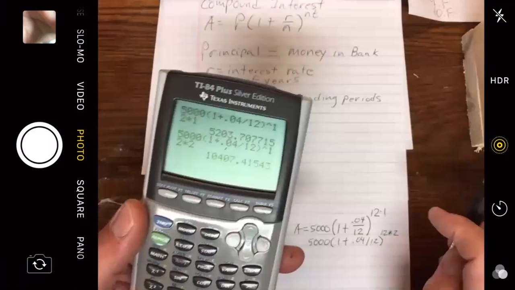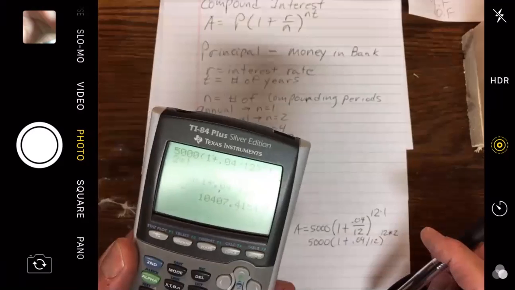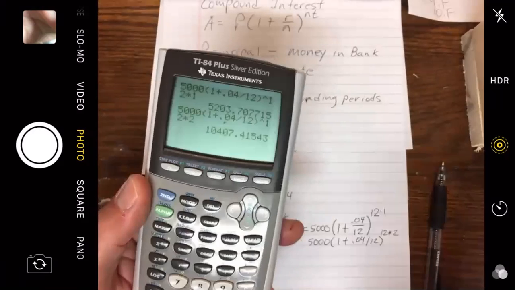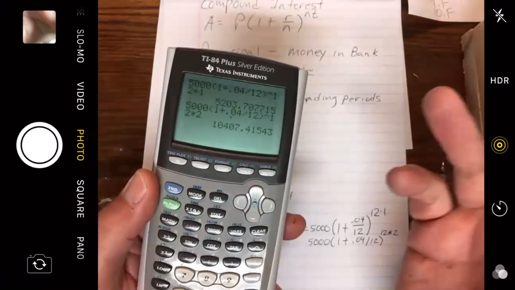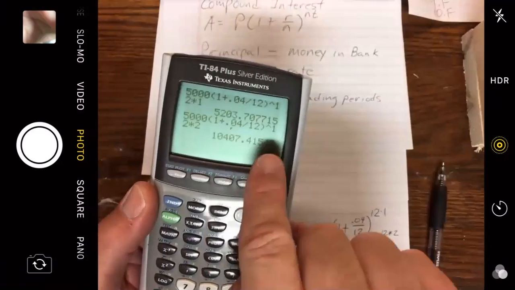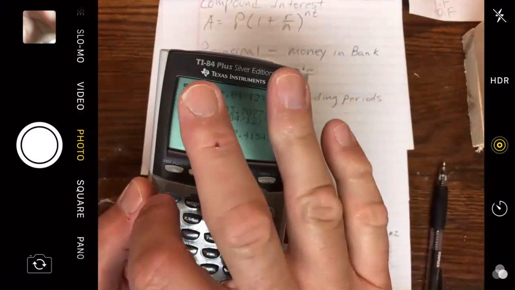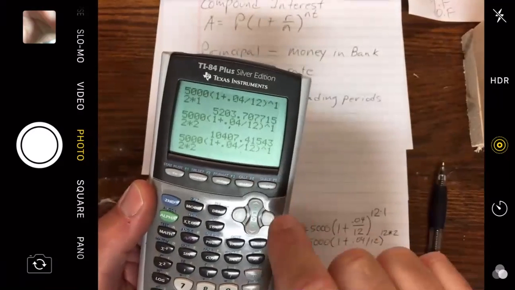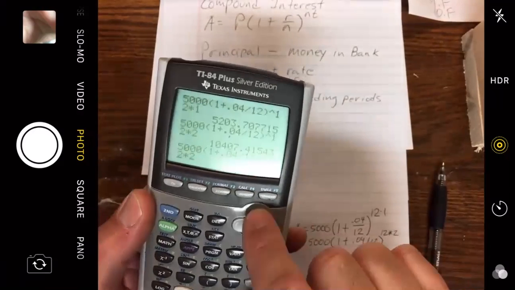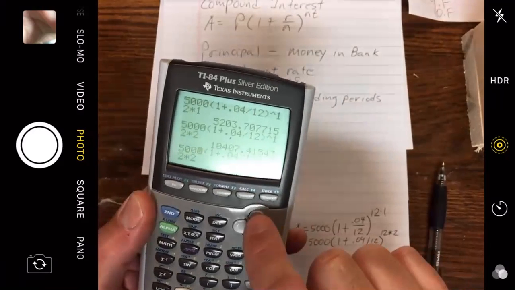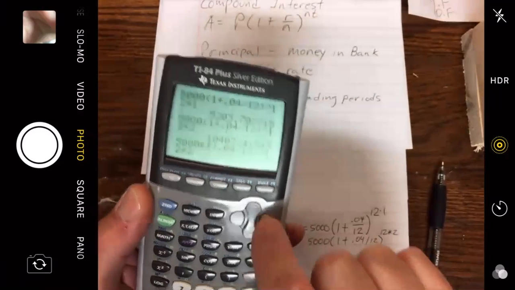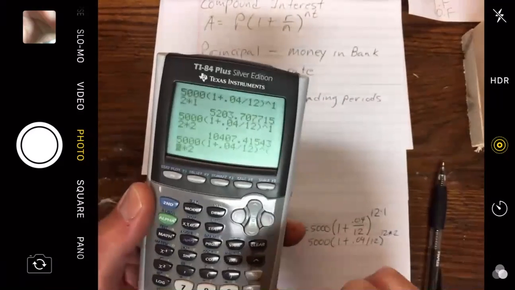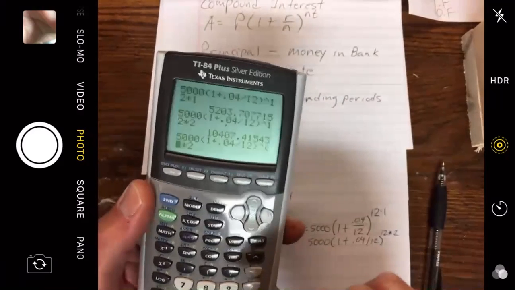I'm at 10,407. No, I'm not. I don't know if you noticed this. I've screwed it up. There's no way it jumps from 5,000 to 10,000 in 1 year. It doesn't do that. I should have stuck that 12 times 2 in parentheses. So back up. I didn't use the parentheses on the 12 times 1, and I should have. Yeah, you're not going to get to be a zillionaire in 1 year. The real world doesn't work that way. I should put 12 times 2 in parentheses.